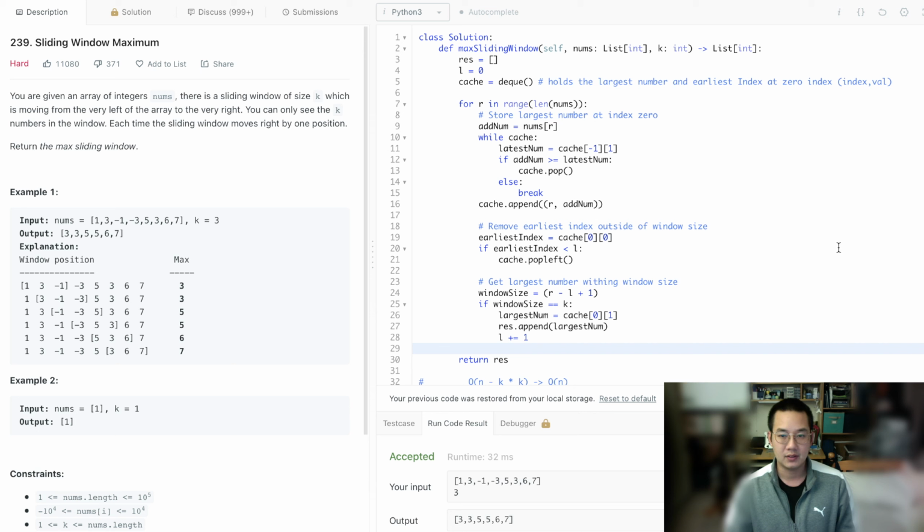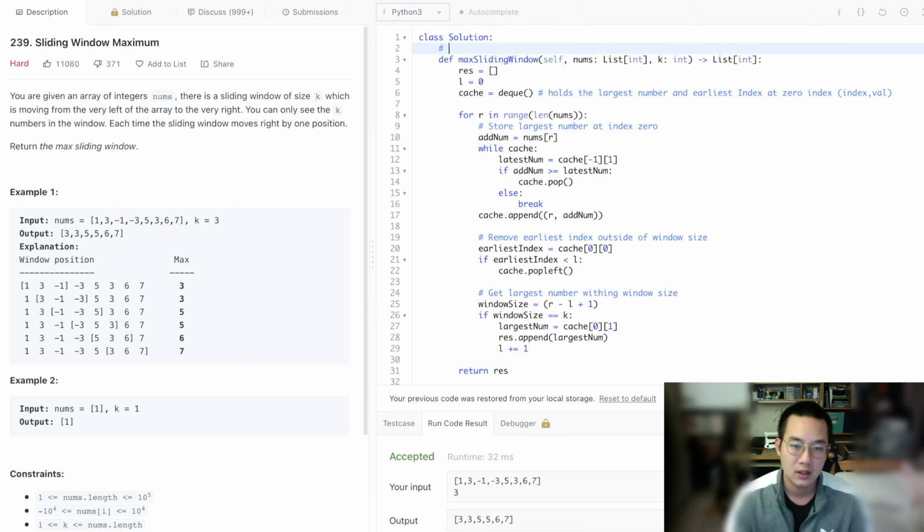And maybe we can talk about the function itself. Return the list of max items within sliding window of size k for list of nums.